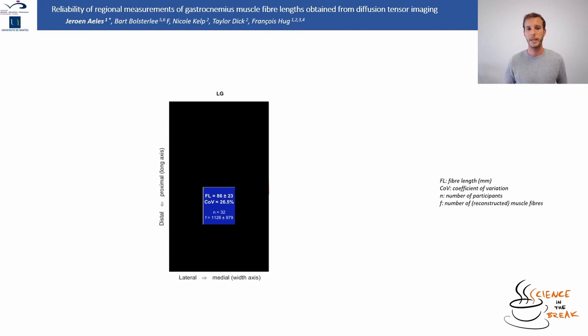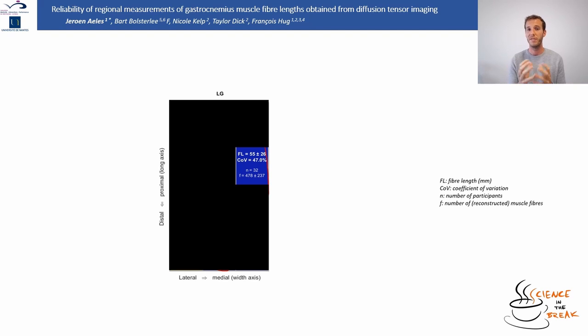So in this region, for example, in the lateral gastrocnemius muscle, you can see that we have an average fiber length over all of those participants of around 86 millimeters. Now also pay attention and see that there's a really large variation among all of the participants. So there's quite a lot of variability between people. There are other regions where before we had around 85, now we have 55 millimeters. So already not a very large muscle. You can see that there's already quite a bit of variation. So there is some evidence of regional architecture, of regional differences in muscle fiber lengths.